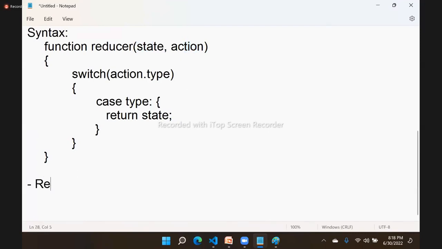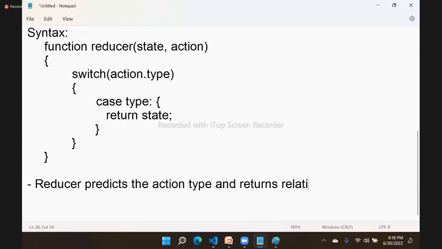So here the reducer predicts the action type and returns the relative data. Right. Reducer predicts the action type and returns the relative data. That is why it is called a predictable state container.